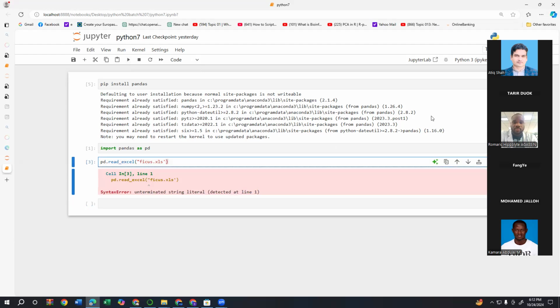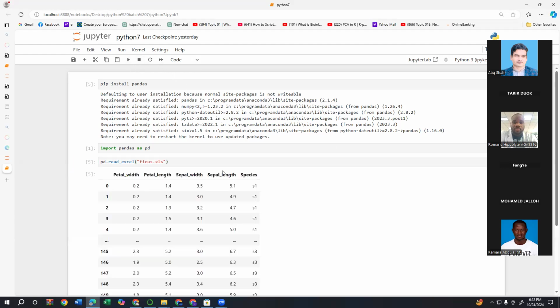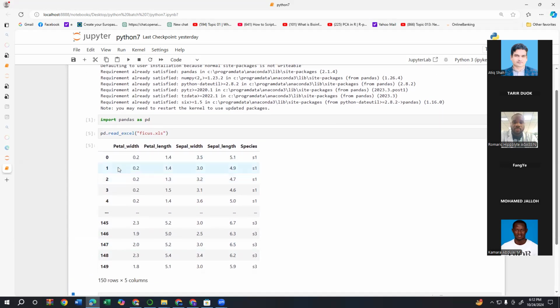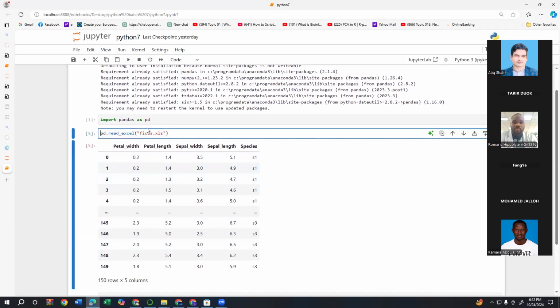It is showing me I have only one inverted comma. Now my file is imported. Now I am giving a name to this code. For example, if you give an equal sign before this code and type the file name ficus, it became a variable.